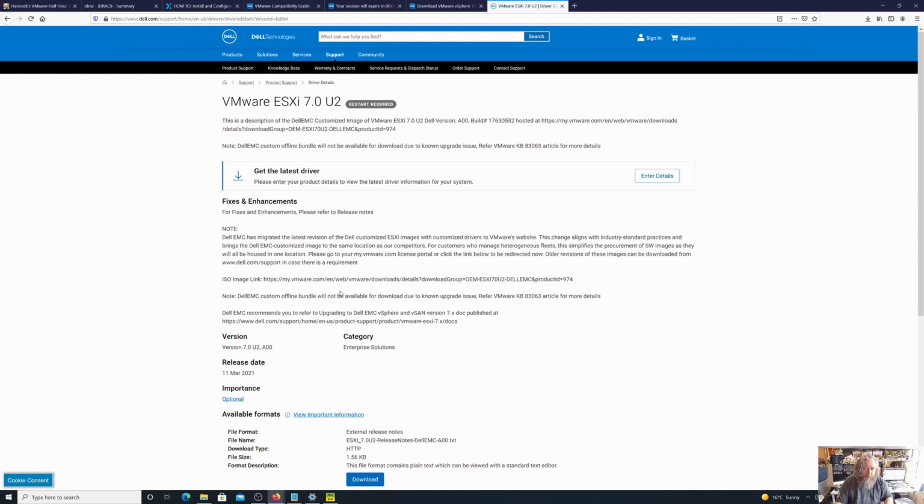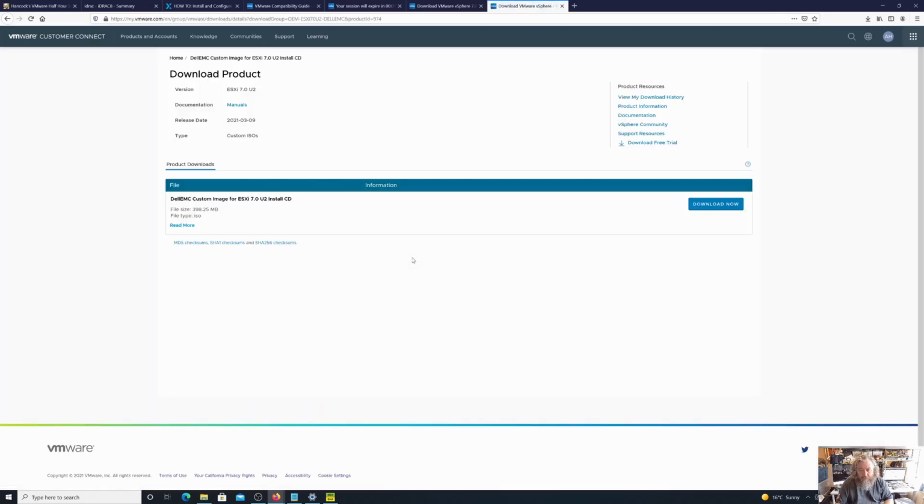Okay, so a bit odd because here it's being advertised as Dell VMware ESXi 7.02, but it's hosted back at VMware. Same can apply to HPE, same can apply to Lenovo. VMware tends to host all the custom images, but just check.